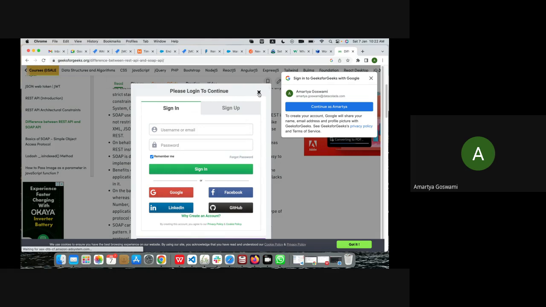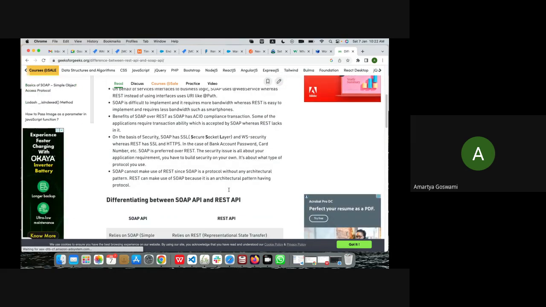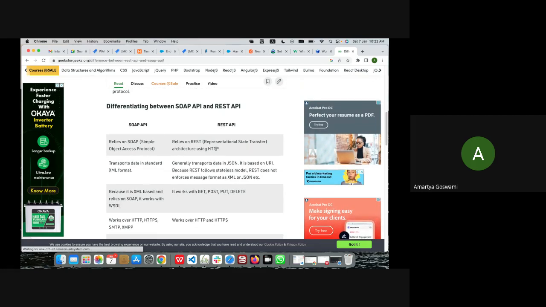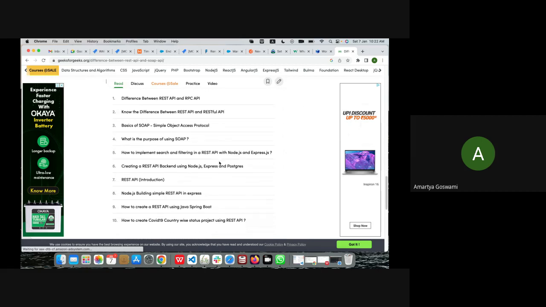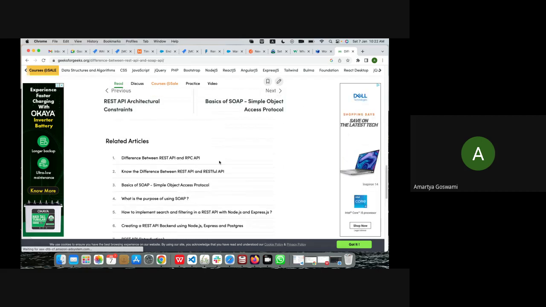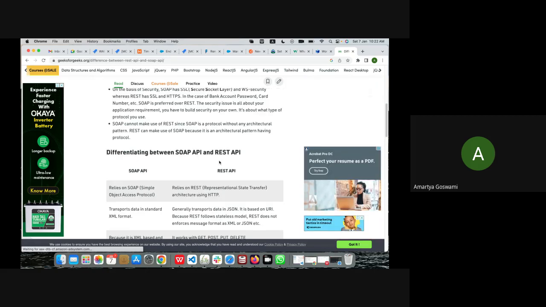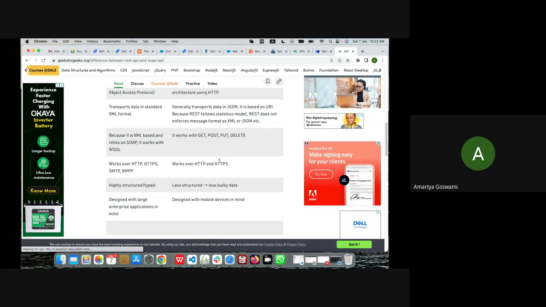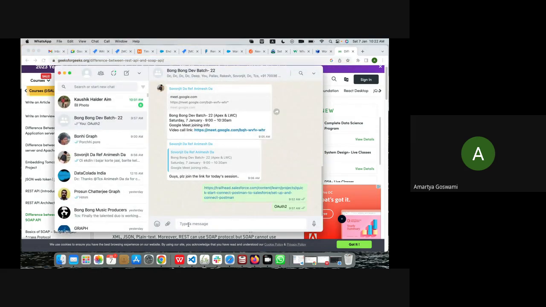The basic important thing is that when you are using SOAP and REST, this is the difference. It is quite well written. You go through this, then next class I will come to it. This is the introductory class where I just want to give you all the basic things.